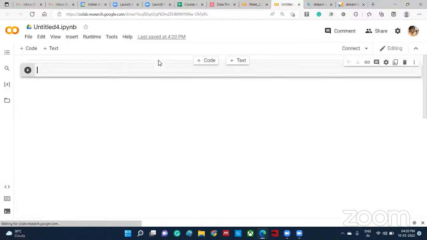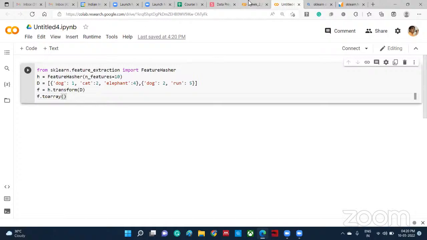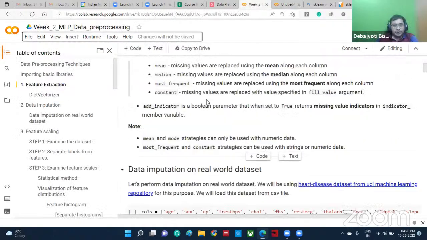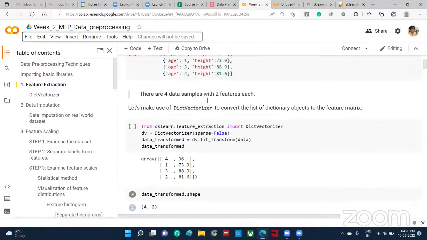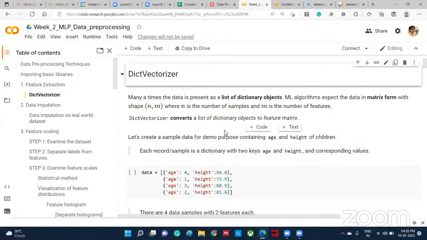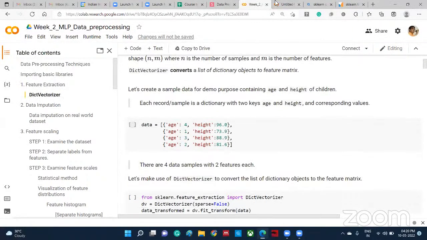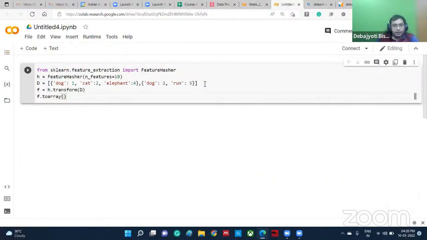Actually sir, in the case of dict vectorizer, professor gave an example, then it was really easy to visualize. I mean, that kind of example can also suffice, sir. So dict vectorizer was this example, na? I will try. Okay, if it is possible, I'll try. Just let me see whether I can do that.